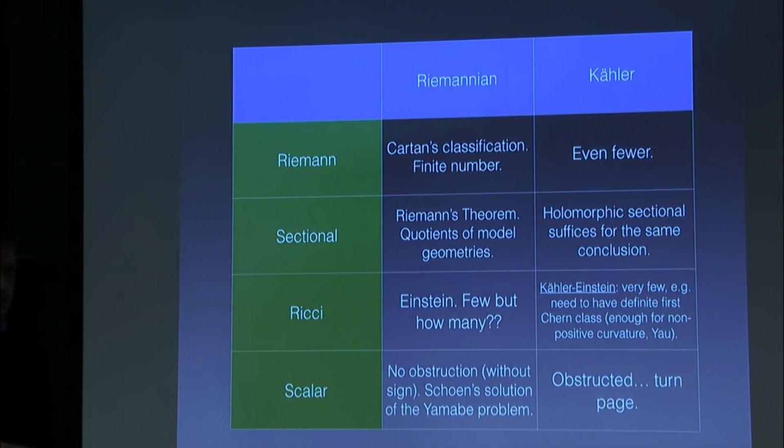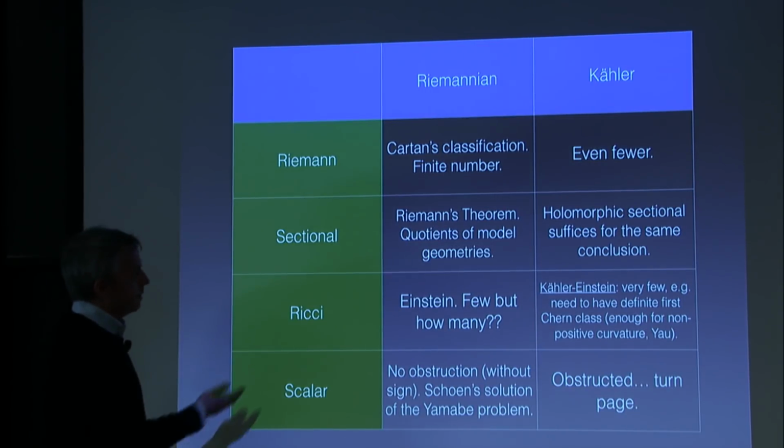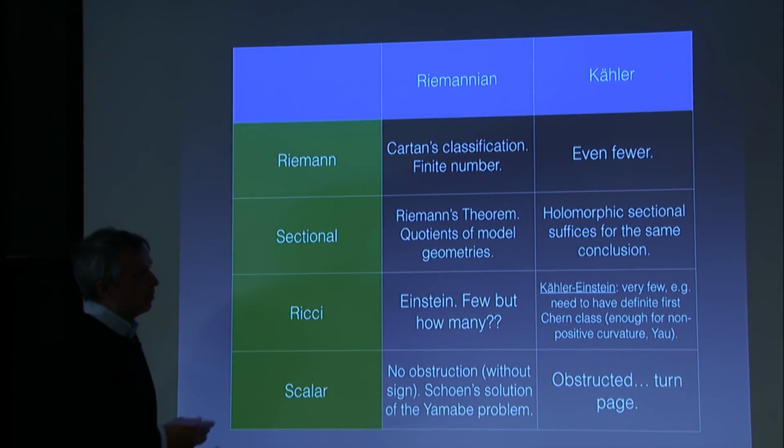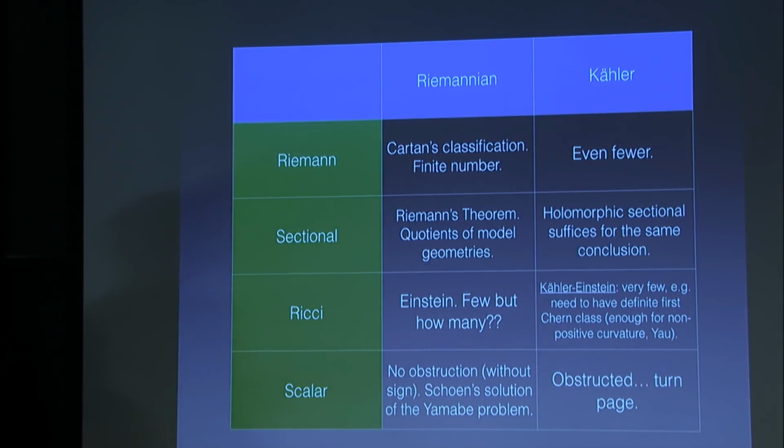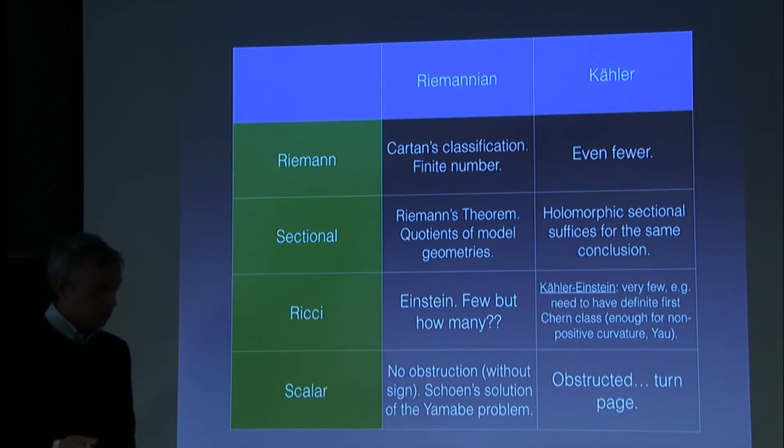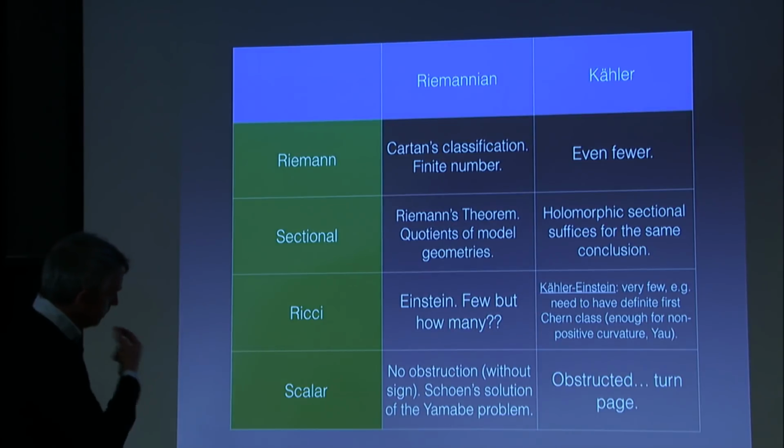Well, that's, of course, a huge problem. We don't know how many, but certainly few. I mean, there are clearly many obstructions known, and we do not expect many to exist. But if you impose the Kaehler condition on top of that, then you realize immediately there are extremely few, because even topologically there is an immediate obstruction, for example, the first Chern class has to have a sign, which is a highly non-generic condition on algebraic manifolds.